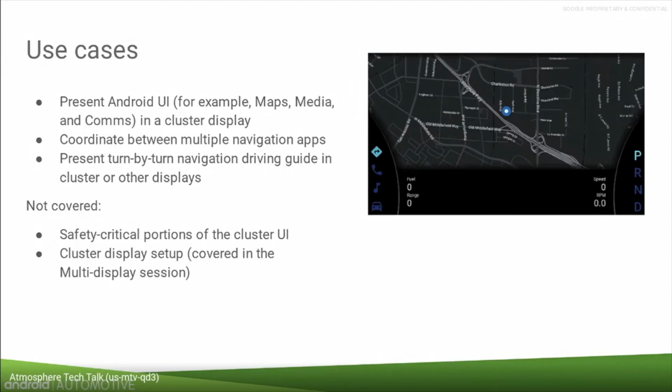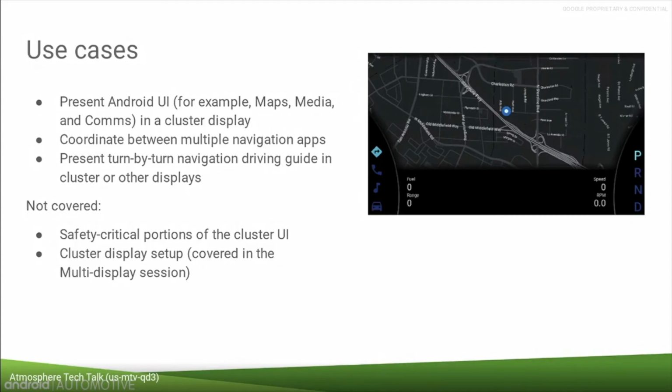And to present navigation driving directions, like turn-by-turn guidance. We want to make sure that the navigation that is being displayed and the driver directions are coming from the same source, and they are not distracting the driver. We are not covering here the safety critical portions of the cluster.